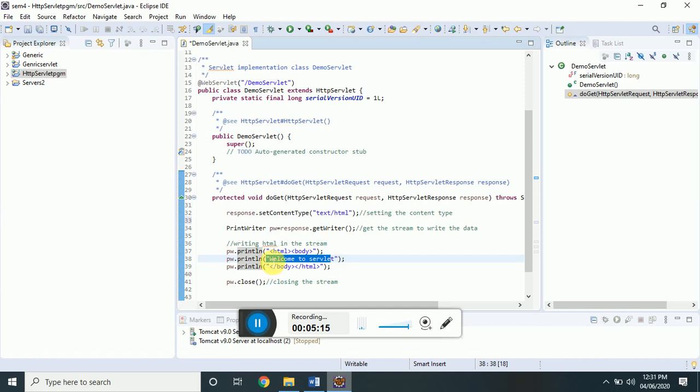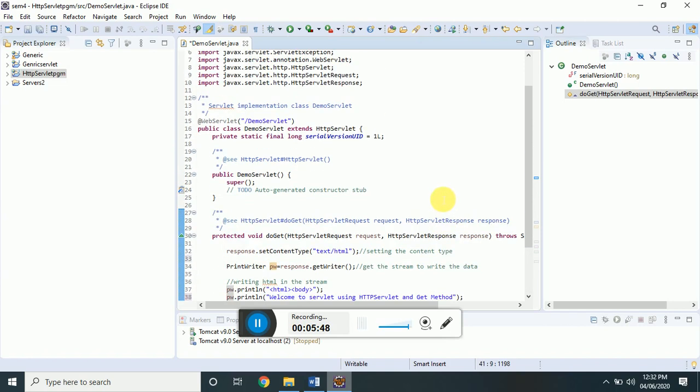Okay, so I'm printing just welcome servlet using HTTP servlet and get method. Okay, so I'll close the body, I'll close the HTML, then the PrintWriter object that is there, I'm closing that also.